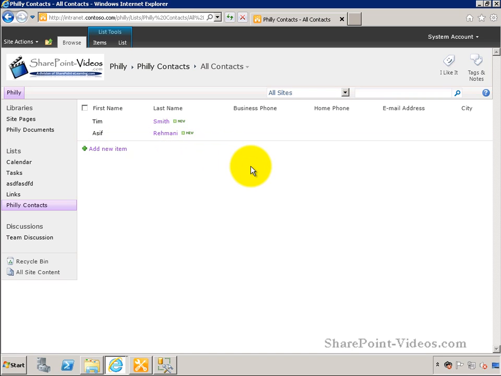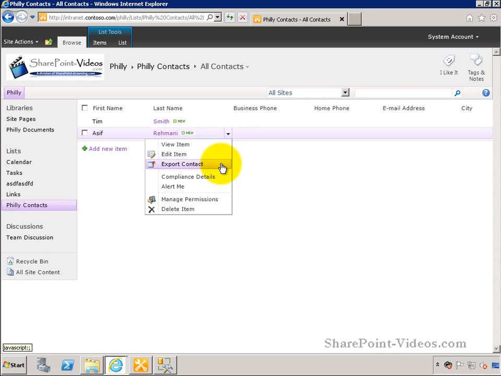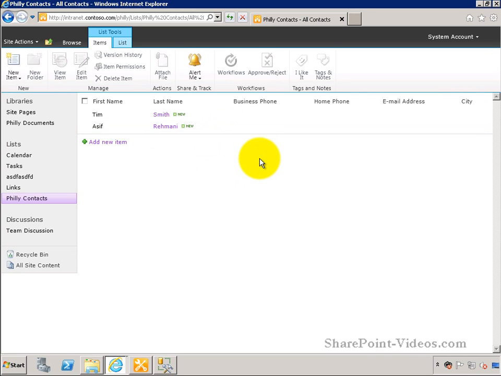Now the question becomes, how do I have a different field, for example, first name instead of last name in this case, or for that matter, business phone or home phone or something else, have the actual link to the record, and also maybe the context menu, the drop-down? How do I make the other fields have that behavior instead of the last name field?